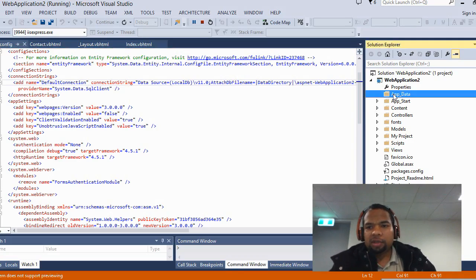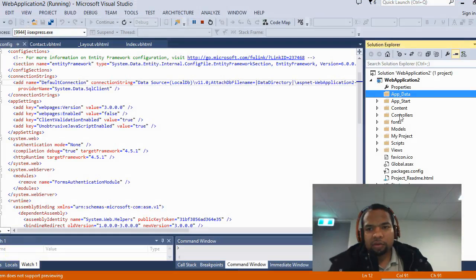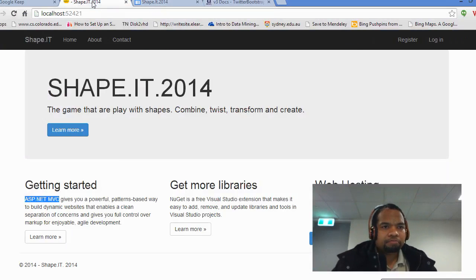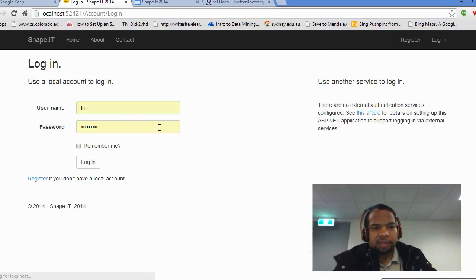This database is found here, and it deals a lot with the users and roles. So the login users are a much simpler database than the original users and roles. So here I think I did create myself. Let me see, login.